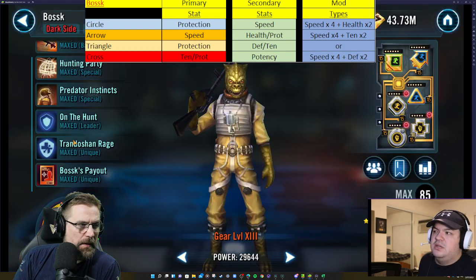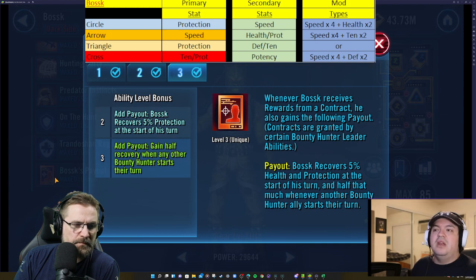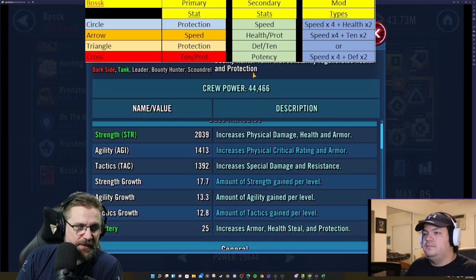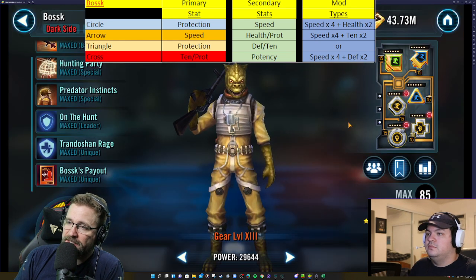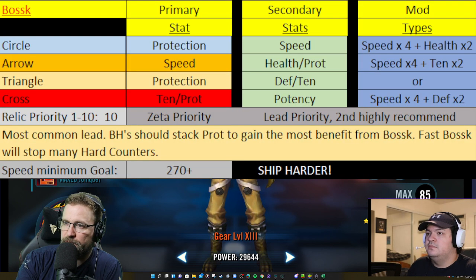And like I said, he just has the best stuff. But protection is so important because of that protection and health regeneration. I mean, that protection pool is almost bottomless sometimes. So you might as well make it as big as you can. And his leadership, he gets 50% max protection as well. So that's a humongous buff. My guy's sitting here at Relic 5 at 80,000. He's jumping directly to 120. And if anybody knows Bossk, when you're attacking that guy, if you can get through his protection, you can usually take him down pretty quickly. But getting through that protection is a brick wall. Absolute wall.